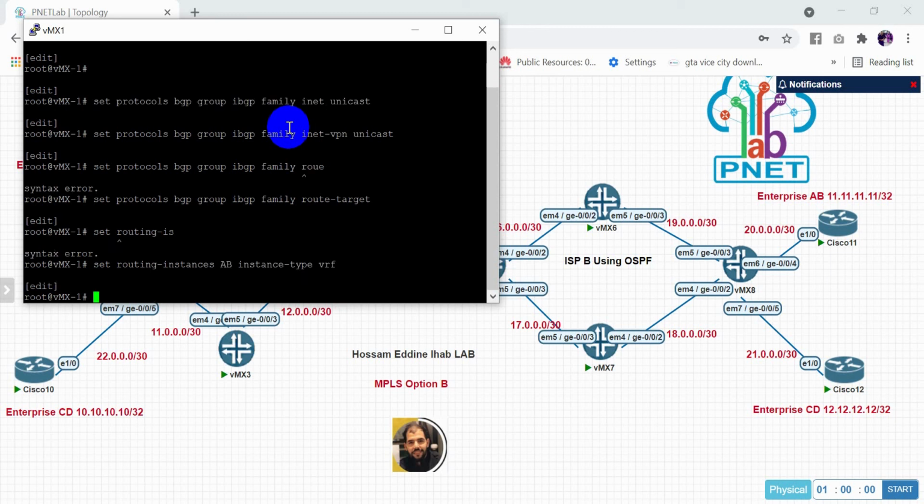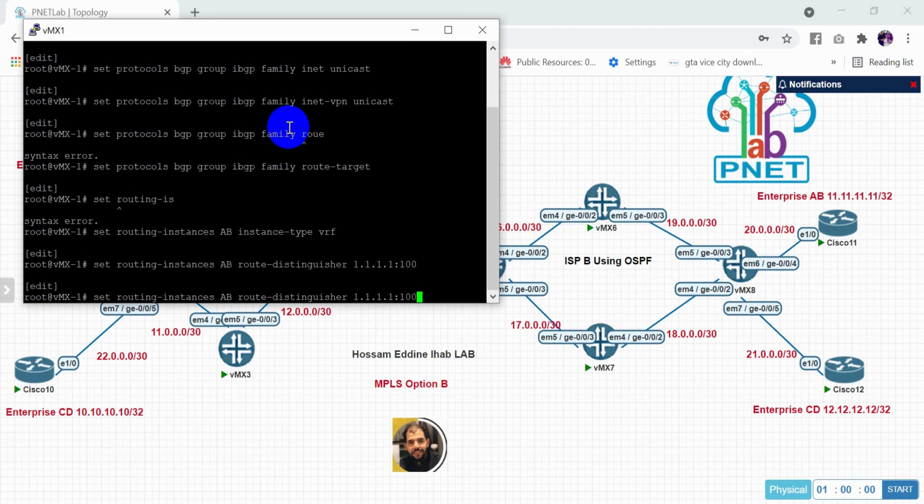Then we need to configure the route distinguisher. I will put it as 111.2.100. After that, also enable the VRF table label.